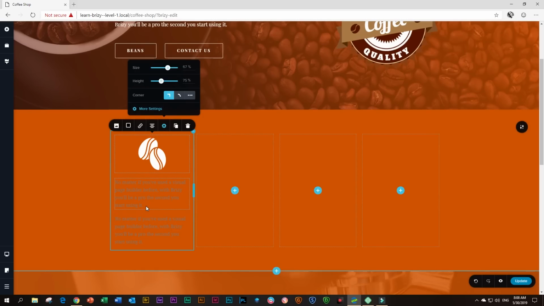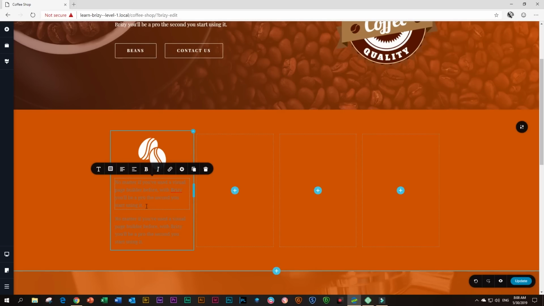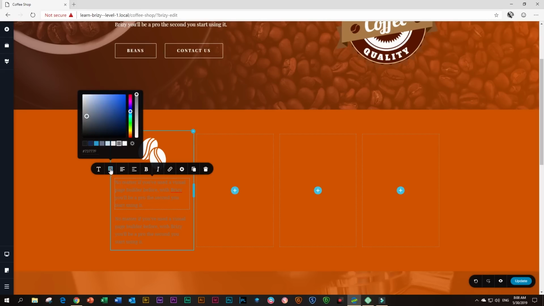For the heading, I'm going to click here in this text box. And because I cannot see anything, let's change the color first. Go up here, and on the right, the color all the way to the right is white. If you click on it, it will go up here to the top left-hand corner, which will give you white, triple F, triple F.